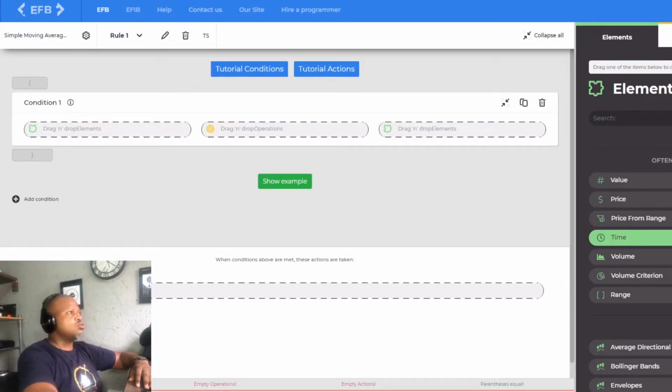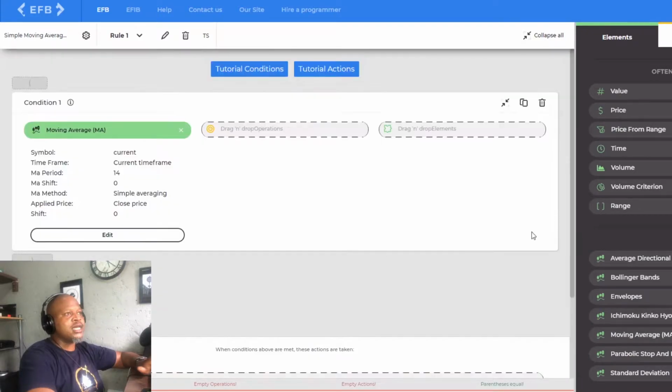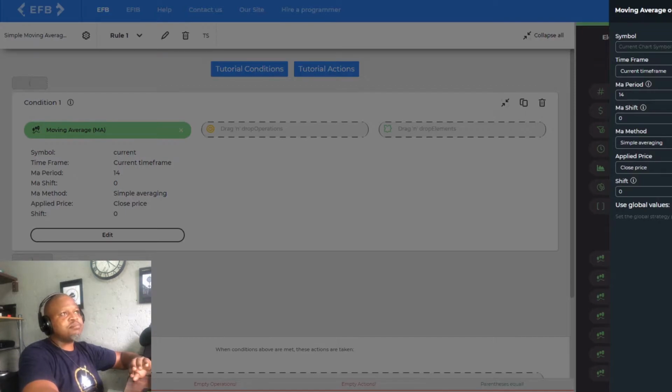So let's jump back into our elements. As you can see here, you put a bunch of conditions because trading is mostly a bunch of if statements, or conditions that need to be met before you can take a trade. So you can put these conditions here. You can put a moving average, and when you click on edit, it'll give you an input for which moving average you're going to use. I'm going to use the 30 and the 60 because those are two moving averages that I like and use as my trend indicators.